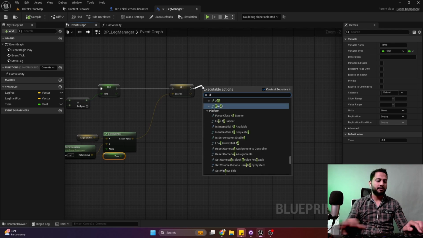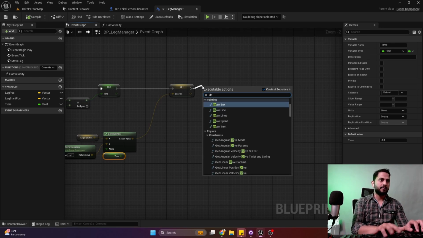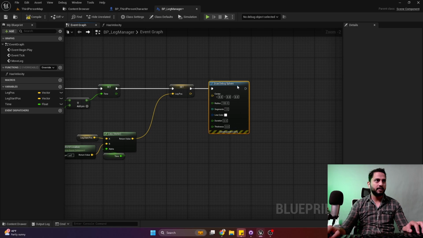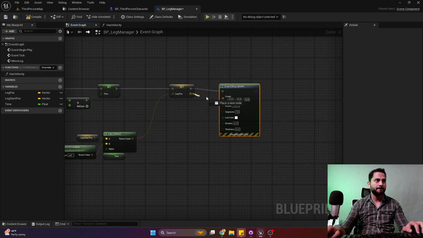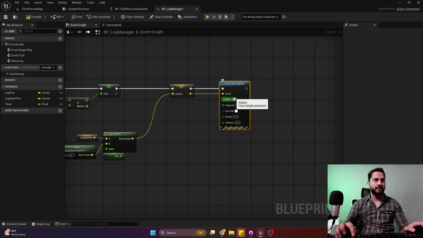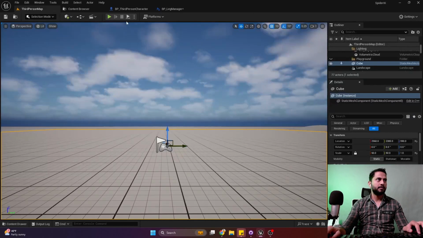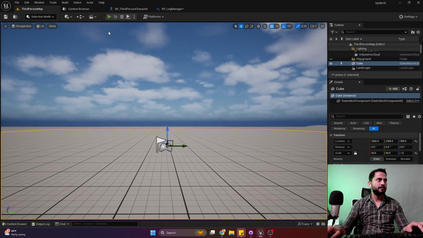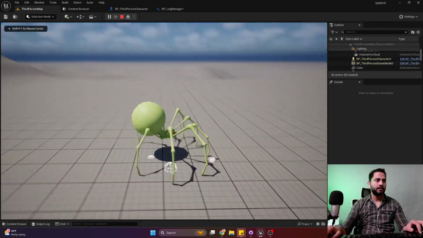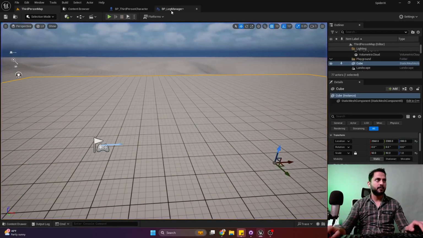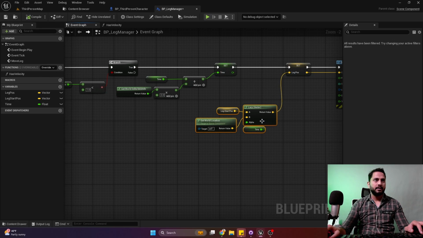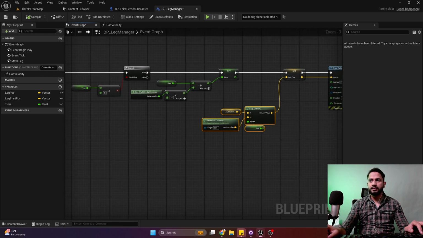And now if I draw this vector, draw debug sphere over here, radius will be 120, and time will be 4 seconds, let's say. Leg position, get world location.